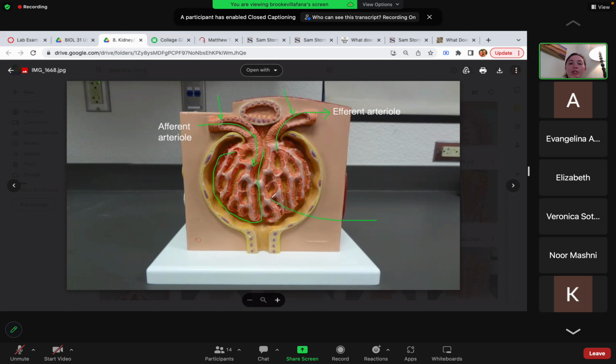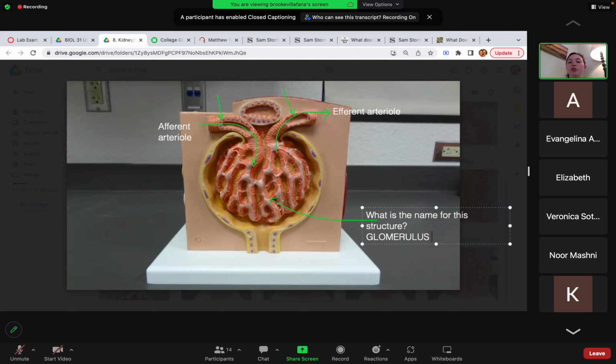If we're pointing here, really, we're more directing you towards the glomerulus. So we're looking for afferent, efferent. Your professor should be labeling that at the top. And what it's going to say is, what is the name for this structure? And what we're looking for is glomerulus. So the glomerulus filters blood, right? So how does it filter blood? I'm kind of segueing into lecture, which we're going to go into right now. But this is my capillary. So how does it filter?